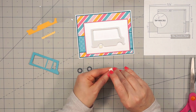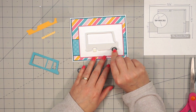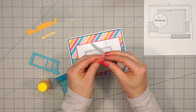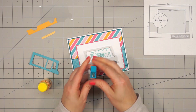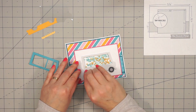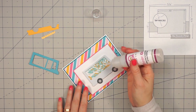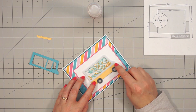The wheels are separate, and I wanted to pop those up. They're not quite the same dimension as the foam for the shaker kit, but I do want to have a little bit of dimension, so I'm just using some of the regular foam tape, and I put 2 pieces, so they're just slightly lower than the rest of the foam. So I'm going to fill up that truck with an assortment of shaker toppings. And there is an outline die for the truck as well, but I decided to have the white in the background. I think that still looked just fine.